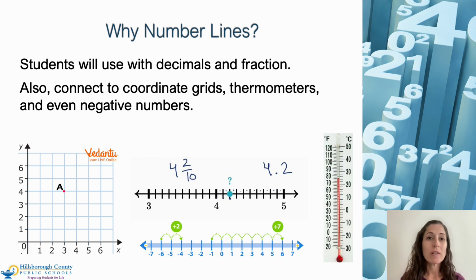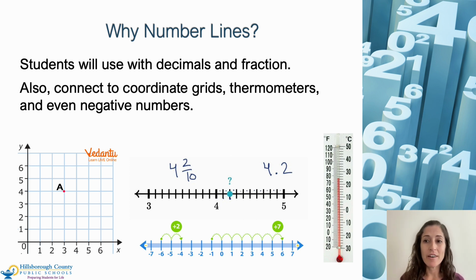So again, what's so important about connecting a ruler to a number line? Well, thinking of other ways that they'll connect to it in the future is first with fractions and decimals. So for example, students will have a better understanding of fractions greater than 1 if they use a number line, but they need that basic understanding that number lines have evenly spaced intervals and that how far you travel along the number line shows you how large the number is.